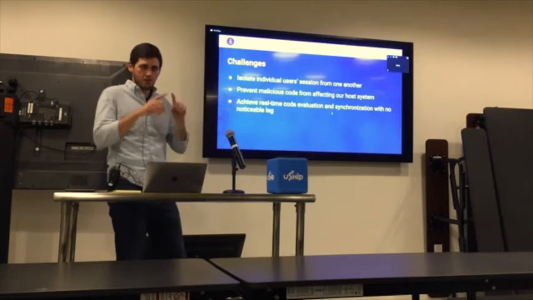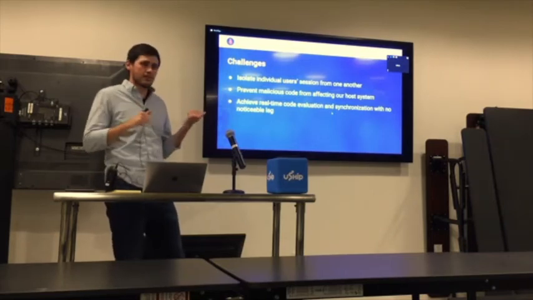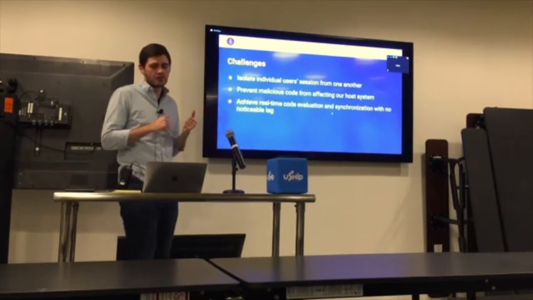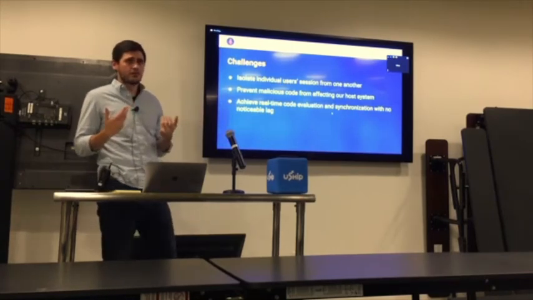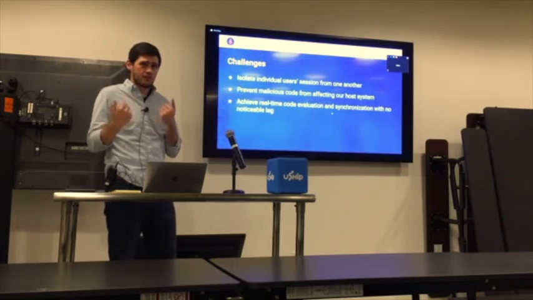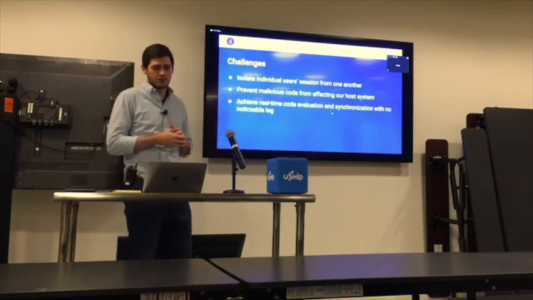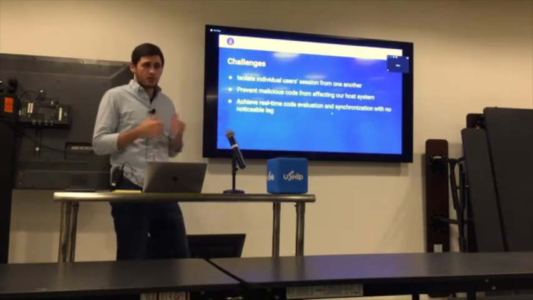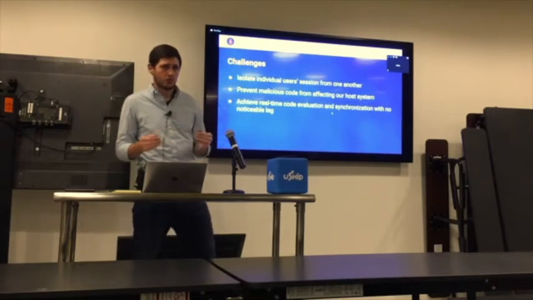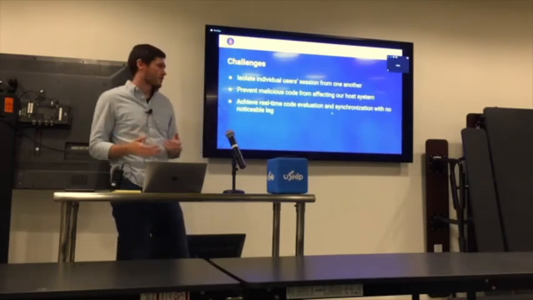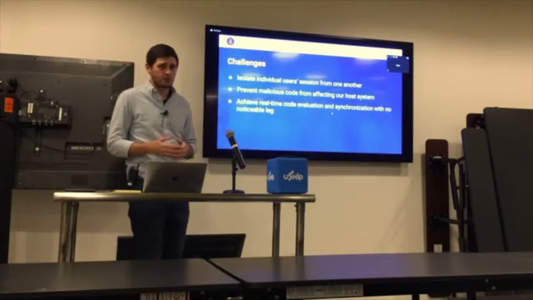Because we have a terminal, and it's connected to the back end for our project, we need to prevent any malicious code that comes in from affecting our host system and allowing attackers to mess with any other users who are using our system. And we wanted to achieve real-time code evaluation and synchronization with no noticeable lag, because any kind of lag is going to create a poor user experience when they collaborate.